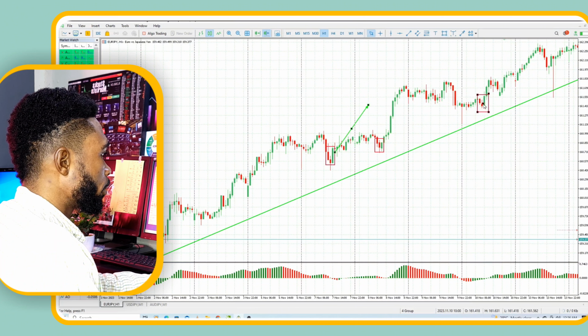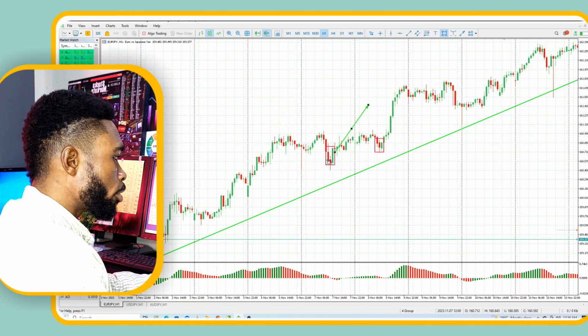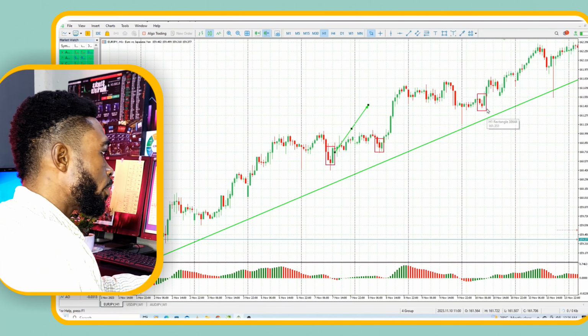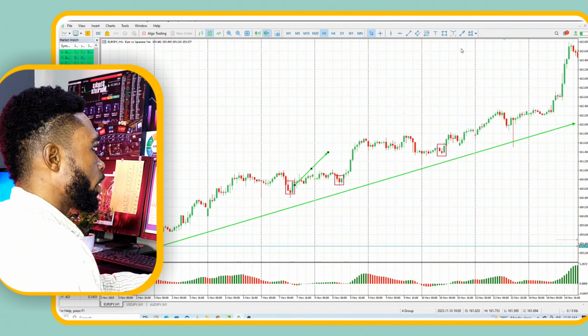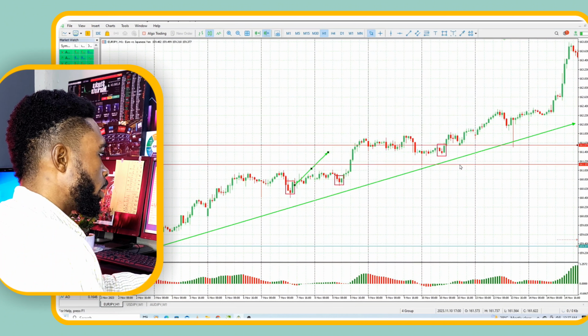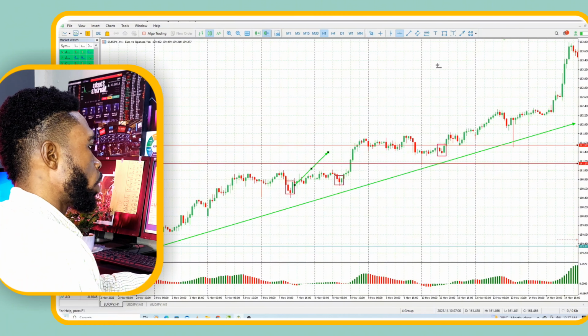The same thing was forming here. See, the same pattern we found here. The same variation is here. Can you see, guys? The same variation is here. So the same thing: you take your order, you buy here, and then you put your stop loss behind the pattern, a good place, and take profit target 1 to 2.